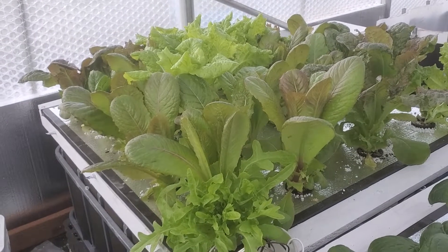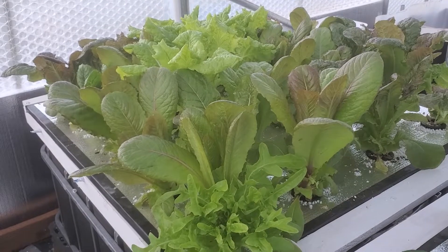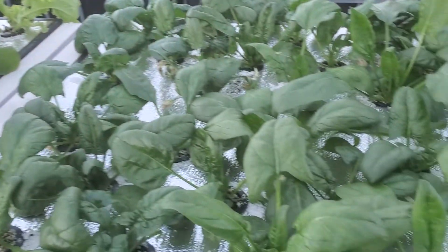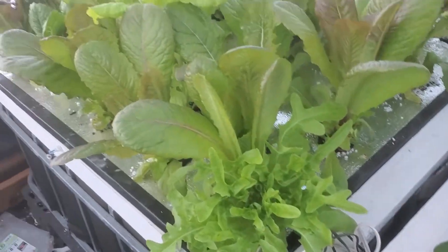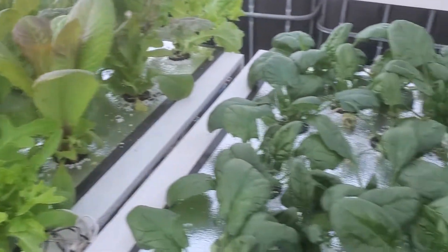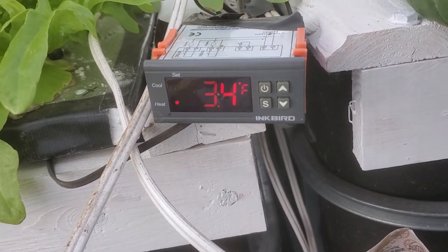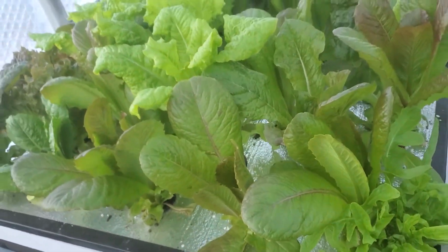Good morning everybody, it is Monday November 14th. The ambient temperature in the greenhouse right now is 31 degrees. I do not have the wood stove set up yet, but I do have these hydroponic tanks. It is 31 in the air and 43 degrees in the tank — I put a temp sensor in and that's what it's reading.